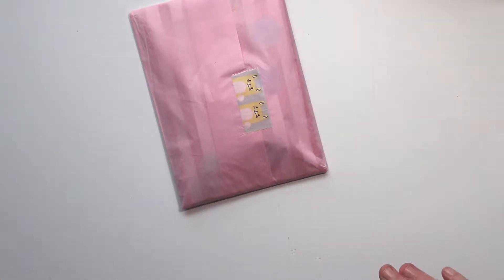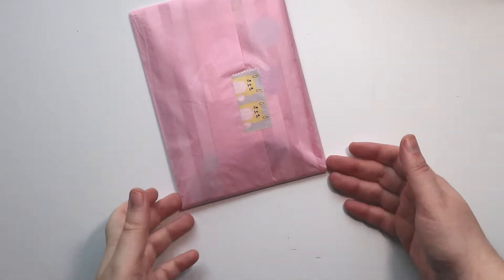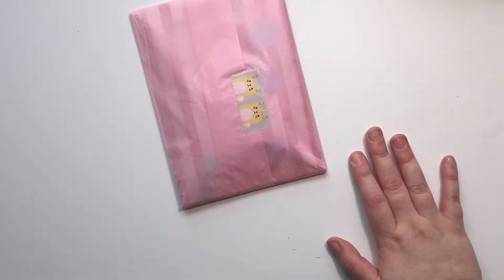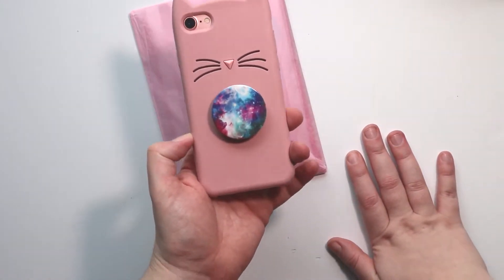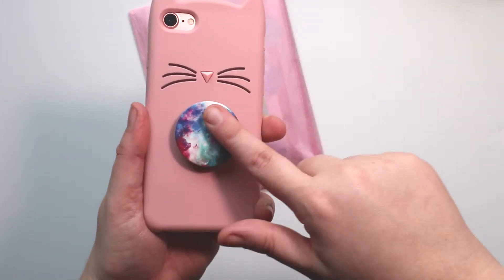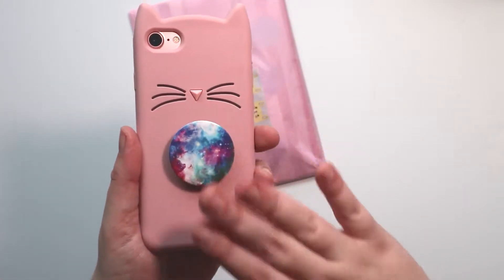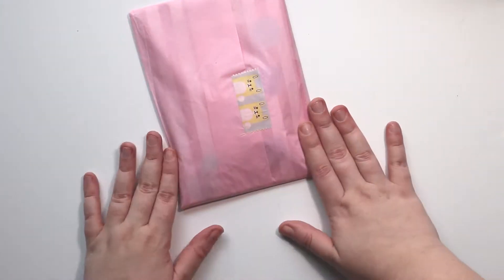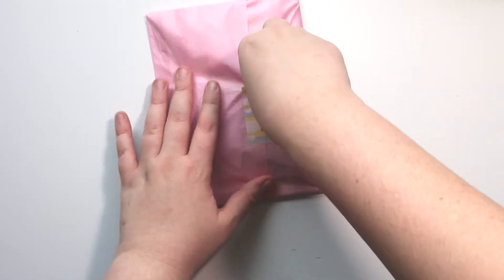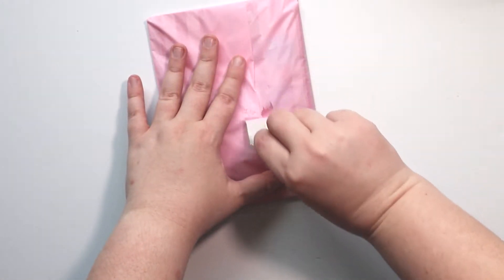My next order comes from Catnip Illustrations. This actually took about two and a half weeks to get, coming all the way from the UK to Florida. Side note: I also use the same phone case she uses. I plan on printing a sticker to cover it so it matches. Anyway, I'm definitely going to place an order again — I just love her YouTube channel and I love her stickers.